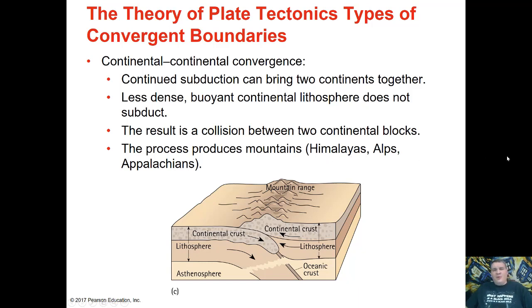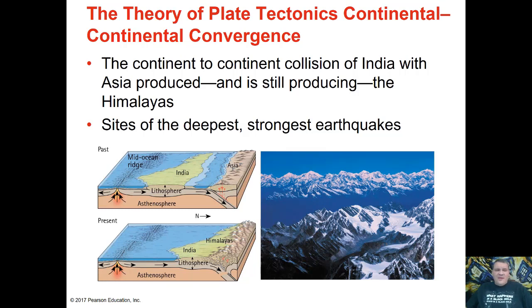So the Himalayas are notable because they are the tallest mountains in the world. This is where Mount Everest is located. So what happened to form the Himalayas? We have the India plate that has crashed into the Eurasia plate. So the India plate at first had some oceanic crust, but eventually that got subducted until the India continent pressed up into the Eurasia continent. And as that happens, it leads to this crumpling into these large mountain building events. So these have the deepest and strongest earthquakes on Earth.